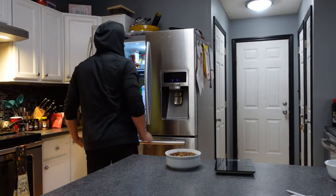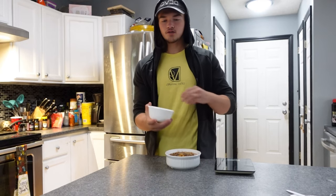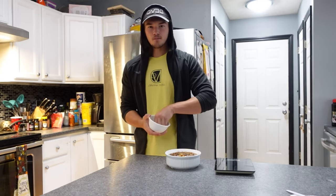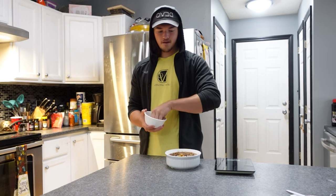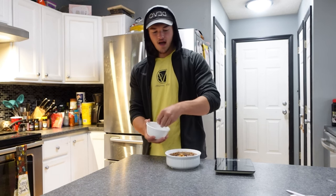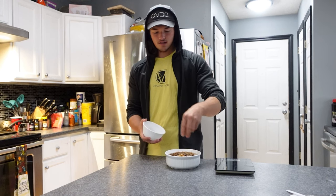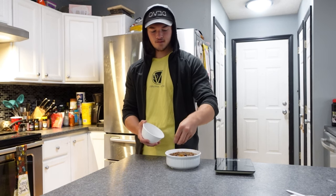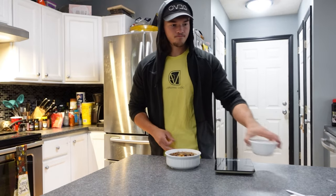Last but not least — chocolate chips. I usually do semi-sweet because it's not too bitter and it blends really well. If you add literally four or five grams, that's enough chocolate chips — it's about 20 calories. It makes it look prettier so you're already in a good mood. They don't weigh a lot so you can really go crazy on chocolate chips. I'm pretty sure it's healthy to have a little bit of chocolate every day.